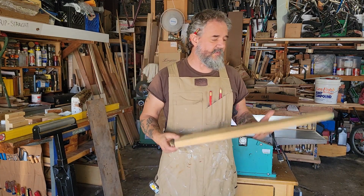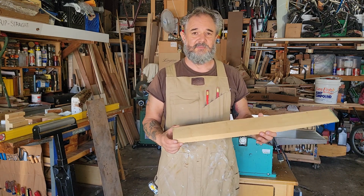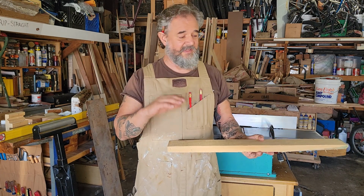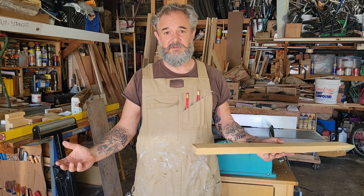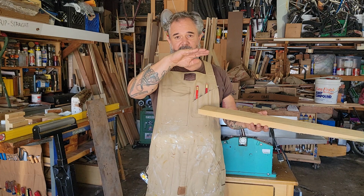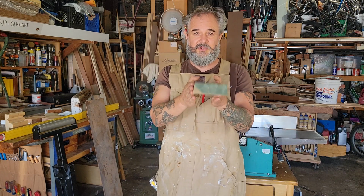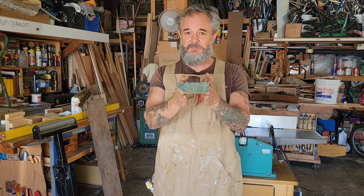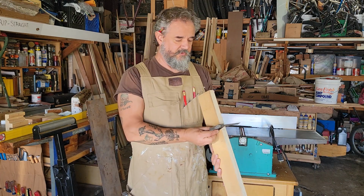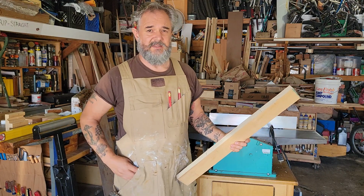Anyhow, once you do that, you're going to end up with a bunch of boards that are all exactly the same size, all exactly the same thickness, and they're all stabilized, and they're going to remain stable for the life of the piece of furniture that you're building. If you glue your top up and there might be a bow to it, that's probably because your edges here weren't perfectly at 90 degrees. So it's very important to check everything out as you pull it out of the machine with your square. Make sure you've got perfect 90 degrees before you glue anything up.